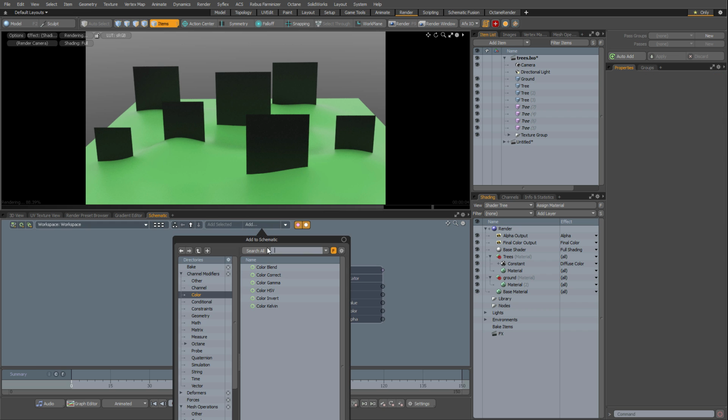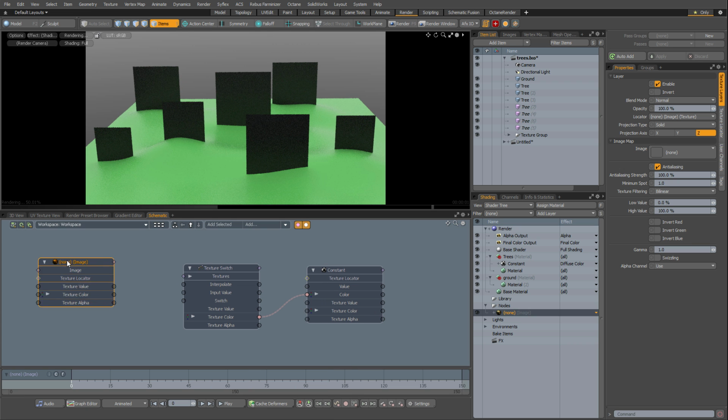Before I add images, I need to add image map textures. So there's my image map texture node. These little green ones here are actually from Octane. Don't worry about those. If you don't have Octane, no worries. But there's my texture layer, texture node. It shows up in the node folder in the shader tree. It's not being evaluated right now.